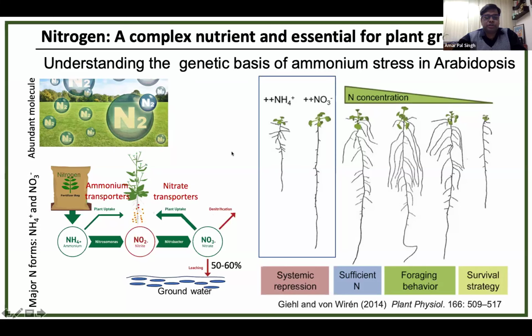However, plants can also take up ammonium directly via ammonium transporters. But the major problem is that nitrate is less reactive and leaches into the groundwater, so almost 50 to 60% of nitrogen is lost when applied in field conditions. These two nitrogen forms, ammonium and nitrate, have contrasting effects on root system architecture, where nitrate gives a longer primary root while ammonium suppresses it. Besides the nitrogen form, the availability of nitrogen from low to mild or deficiency has a dramatic effect on root system architecture. We can see changes in lateral root length, elongation, as well as number. This is called the foraging response of the plant, adopted under adverse nitrogen environments.